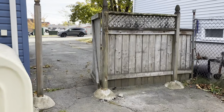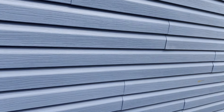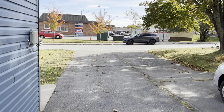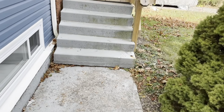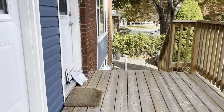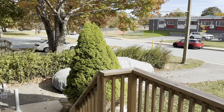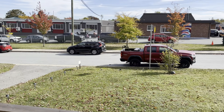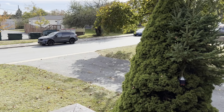All right, so that's the backyard and the back of the property. Now we'll go out towards the front and go in the front door. Let's close up the gate first. There we go. And now we're going to be taking a left. So you have concrete walkway here with steps, and then a newer pressure treated deck. There's the entrance to both units, so we're going to be going in the one on the left. And I'll just turn around here so you can see the view from the front door. Very sought after area, centrally located, close to everything.